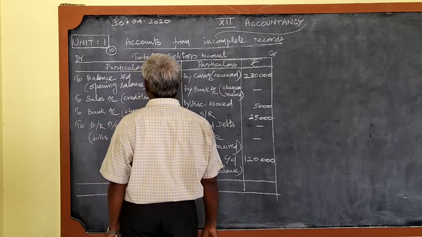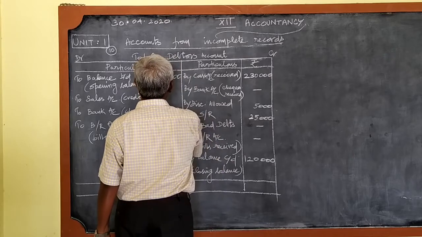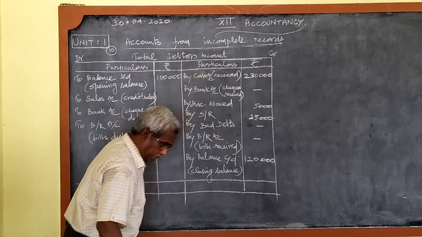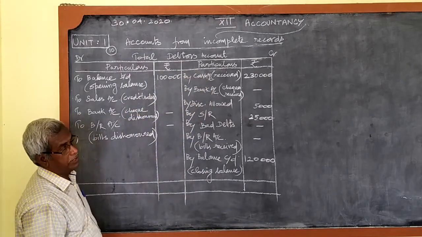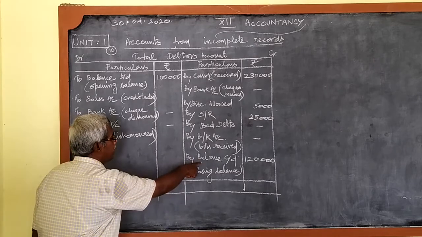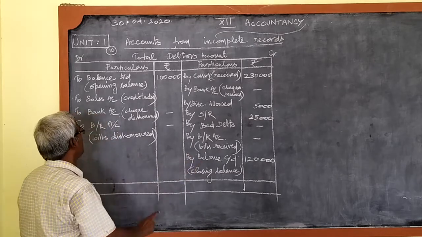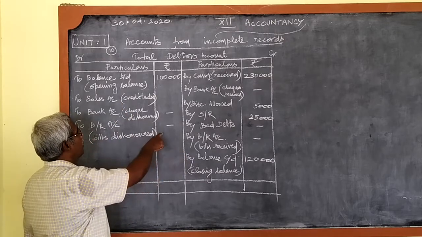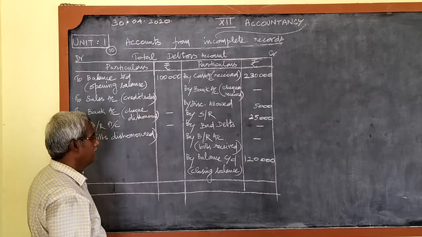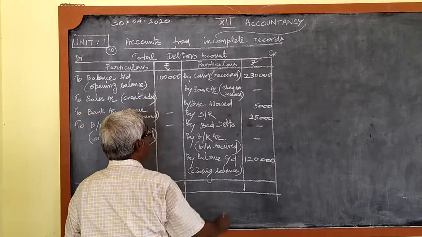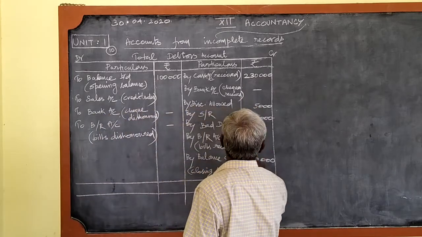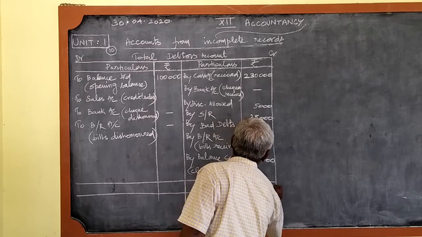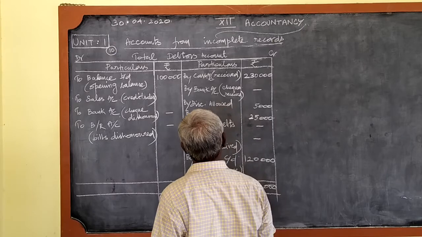So what we must find, as I said, is the credit sales during the period. So what are the possibilities of asking questions here under this format? One, the closing debtors of the business, or else the credit sales. Here the closing balance is given, closing debtors are given, so we are supposed to find the credit sales. As usual, you find the total of this side: 260, 280, 380, 3,80,000.